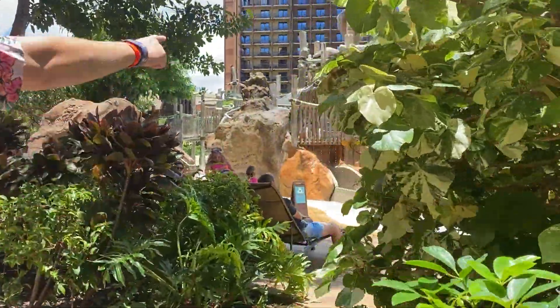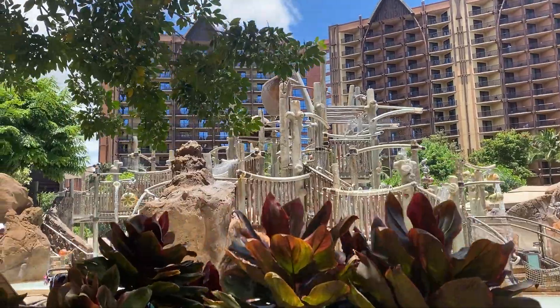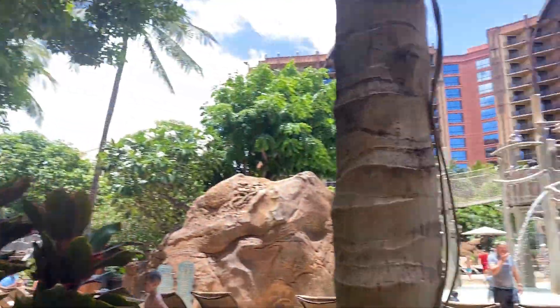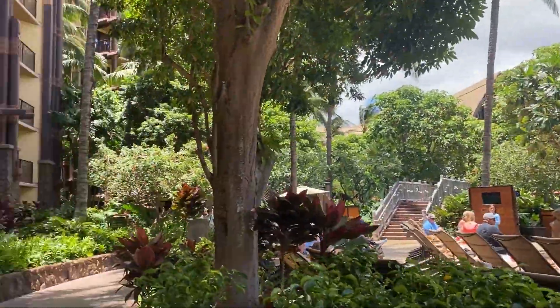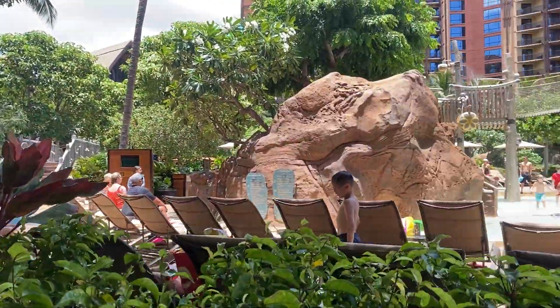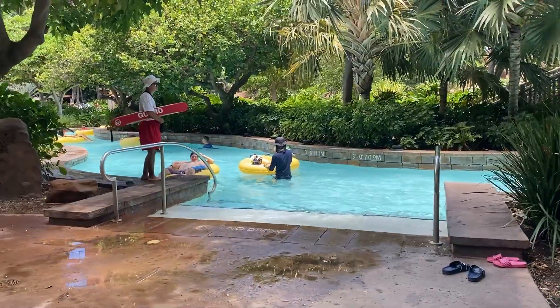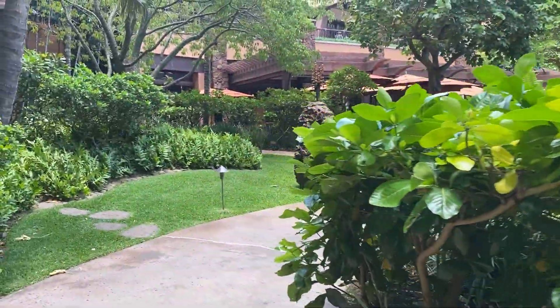Over here they have this really cool playhouse area. It looks really fun — it's like a huge splash pad. It looks like if we had kids, this is probably where we'd end up. The aquatic play area. And here's the Lazy River, which is easily one of our favorite spots. I fully adhere to the laziness.